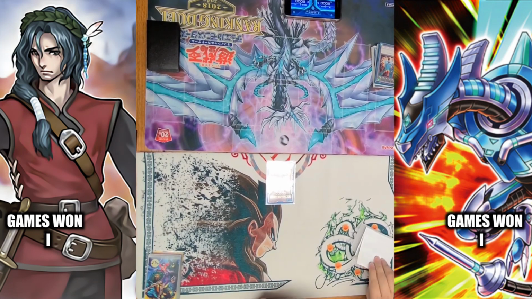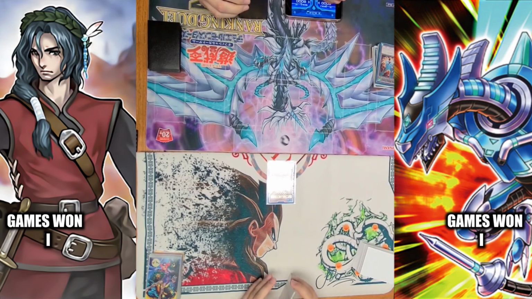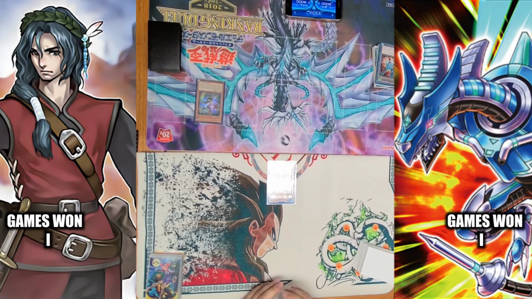Alright, so we see them drawing their hands of 5 here. They are shuffled up. Steven will be on the play. Moses will be on the draw. So let's see what we got. You see the normal summon of a Seyfert.